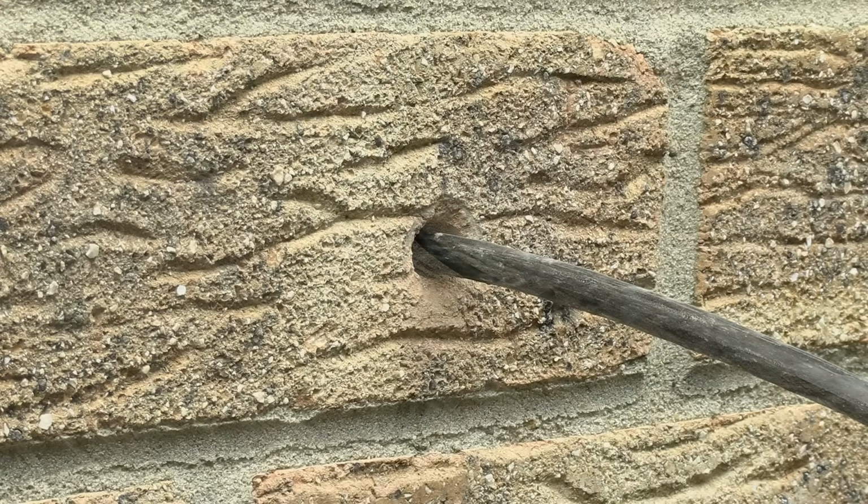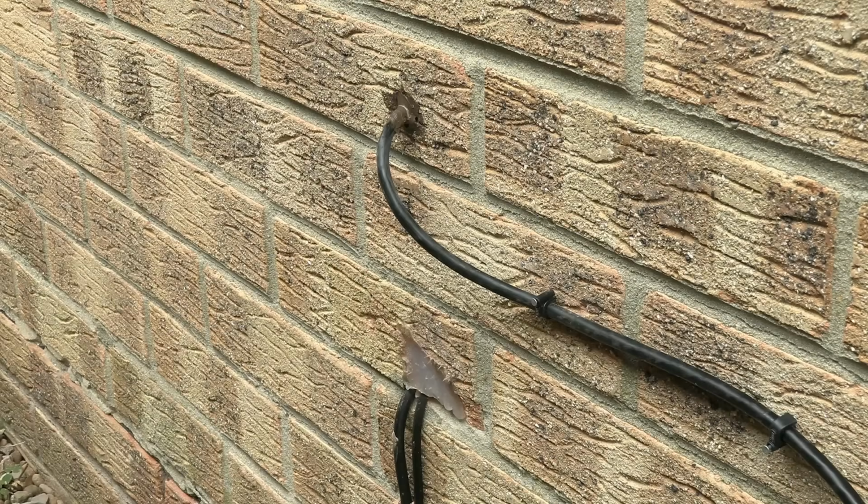And certainly, my final hole is much neater than the one drilled by the professional telecoms engineer just below it, where they split the brick entirely.